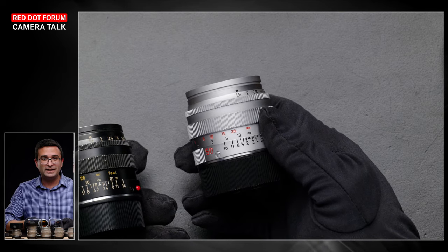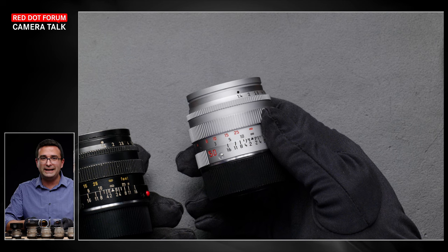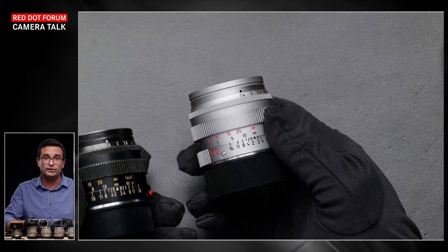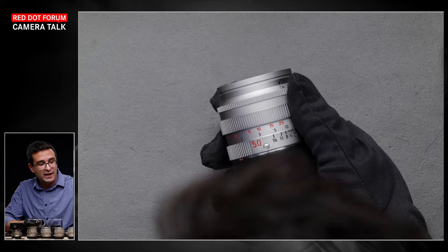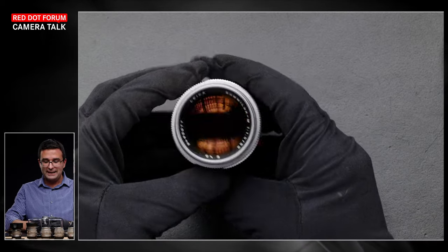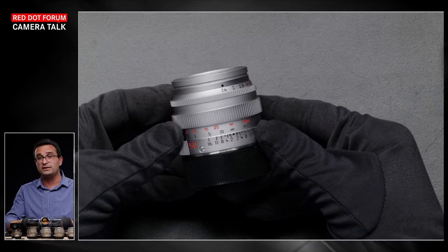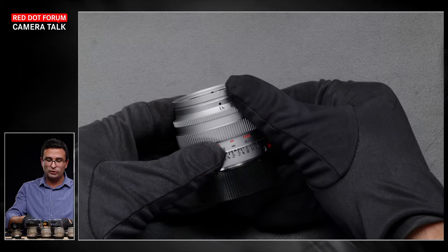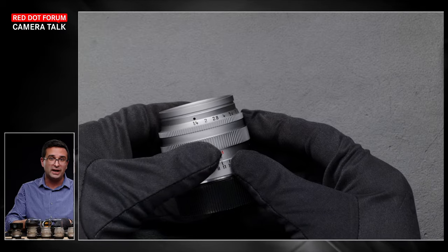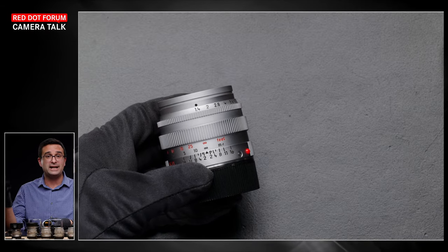Except this wasn't a production version. This was a special edition. It's difficult to find out how many were made. The consensus is between 300 and 500, so it's quite rare. And I think this is my favorite special edition version 2 because it looks like this sort of hybrid in between the early version 2s and version 1s in the silver chrome brass with the sort of ridges on the barrel and the overall design of the main production version 2, which was in black anodized aluminum.